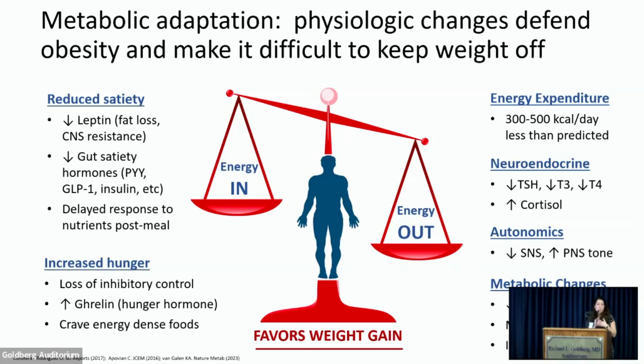And so we start to see changes in hormone sensitivity. We see loss of inhibitory control. So we know dopamine signaling is actually affected in obese individuals, so they don't get the same reward from food that people who are not obese have. And so we also see slowing of the metabolic rate, changes in neuroendocrine response, changes in sympathetic tone, and a lot of downstream effects that ultimately make it very difficult to keep weight off. And this is where medical therapy and some more aggressive interventions can be helpful for our patients who are working against this physiology in the background.